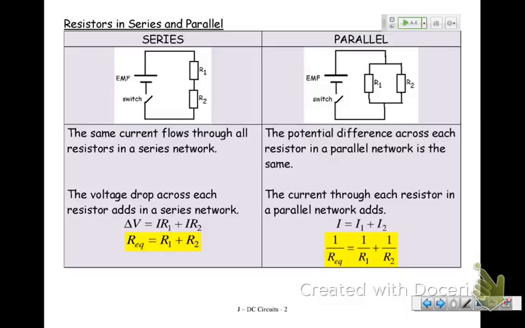I want to talk to you about resistance in series and parallel. We've talked about series and parallel before when we did capacitors, and it's the same terminology. So here I have my battery or my cell. If there's one of them, it's a cell. If there's a bunch of them, it's a battery. And here's a switch. This is an open switch, which means that no current can flow. If it's closed, you just draw it like that.